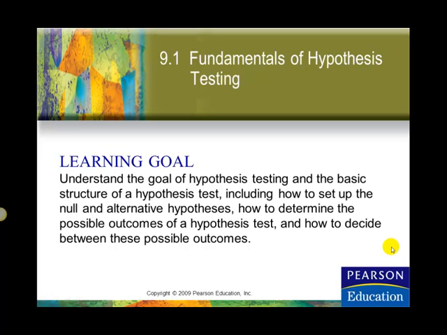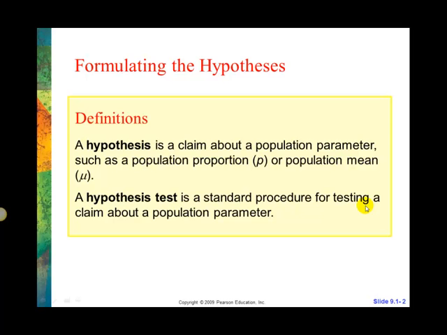So what are hypothesis tests and how do we do them? A hypothesis is a claim. We're either talking about the population proportion or population mean, and we're trying to say that there's something about this, and we're going to test this claim with some math and come up with some values to decide whether the claim is valid or not.